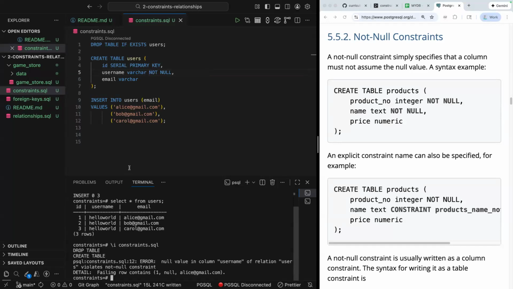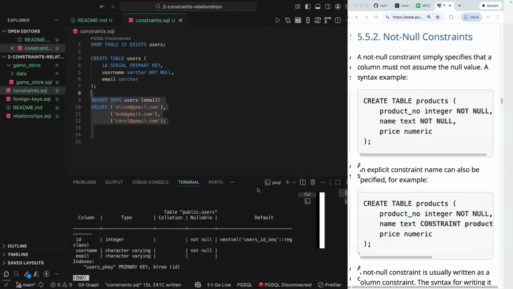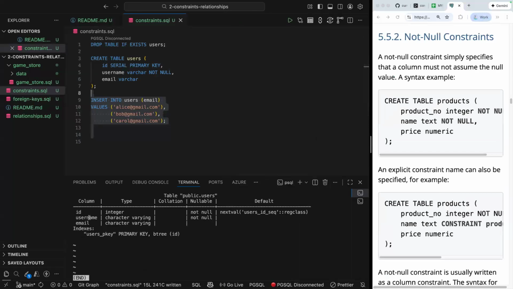And now when I try to do this insert statement, I get an error, and the error says null value violates not null constraint. And if I look at my users table, we see that for the username column, there is this not null constraint, right? So now I have to provide a username.